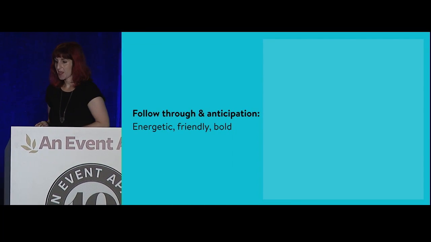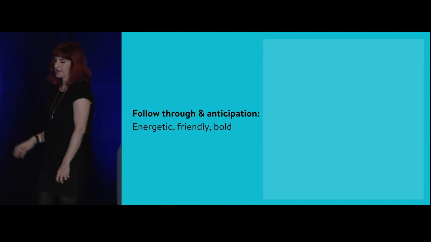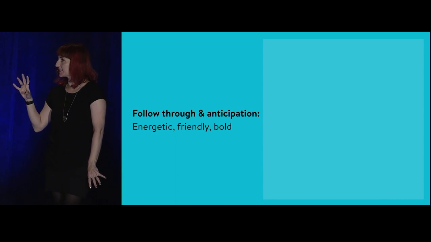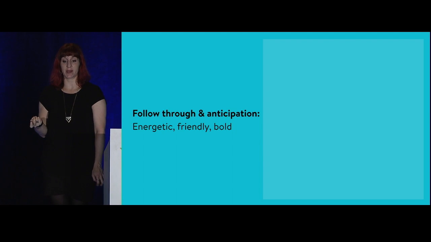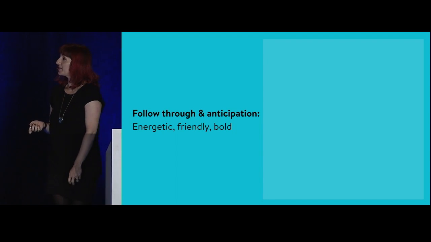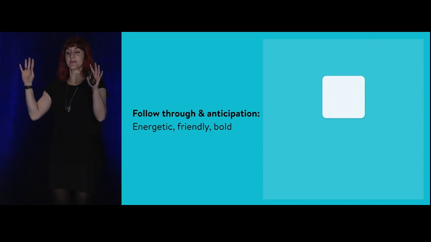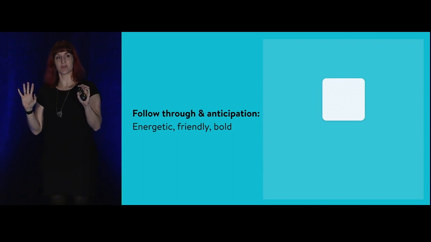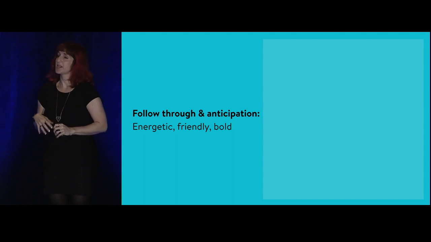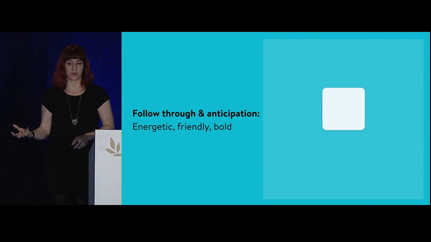So for example, we looked at follow through for our modal, and the inverse of that, when it comes to the classic principles, there's an inverse principle called anticipation. And both of those can create an energetic and friendly and bold feel. So our little square here comes in, and then it bounces back out. Depending on how drastic your overshoot is and how drastic your exit is, you can create a different sense of energy with those same two principles.